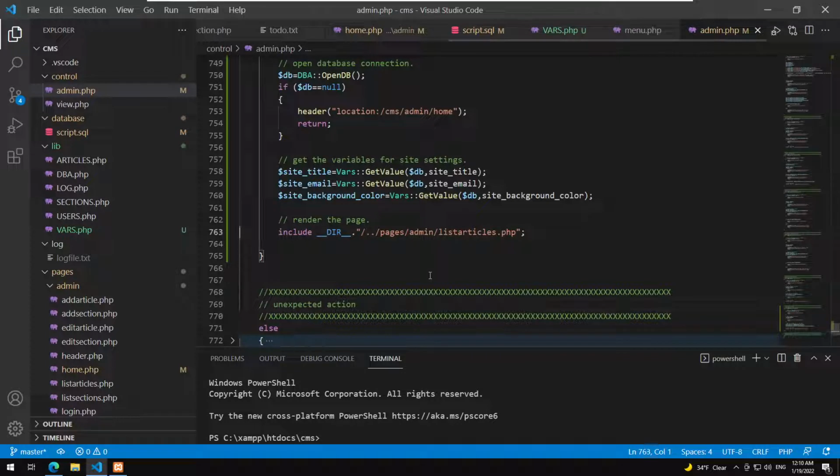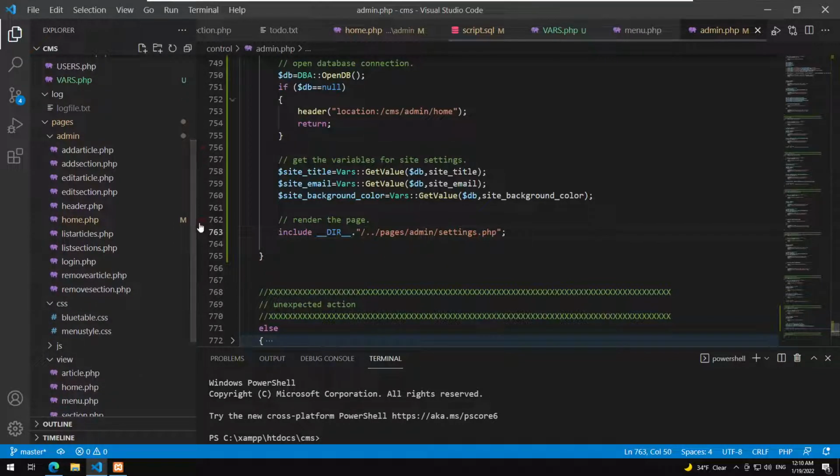So this is going to be a settings page. Based on that, let's go to the admin again, and in the admin we have add action, list articles. I'm going to make something very straightforward and simple.